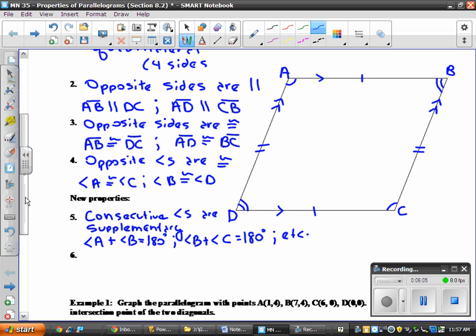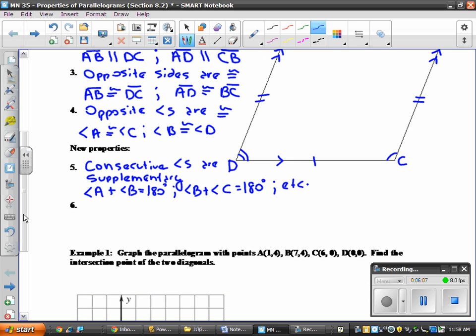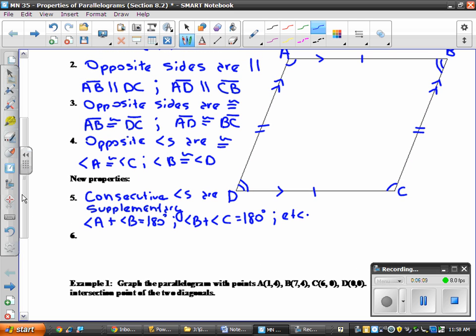Now this last property is, I would say, of everything, going to be the most important to remember. So I'm going to put a little star by that. I mean, you need to know it all, but this is the one that we tend to go back to over and over again in this chapter. It's that diagonals bisect each other. And we'll keep it simple. Just that right there. Diagonals bisect each other.